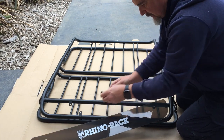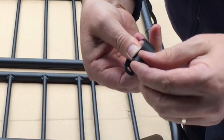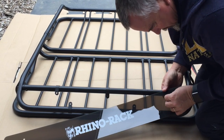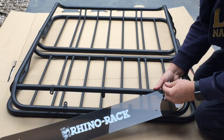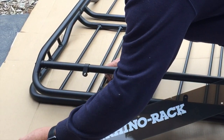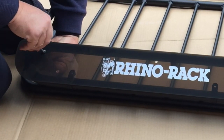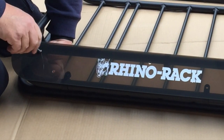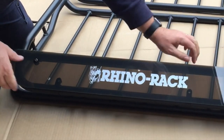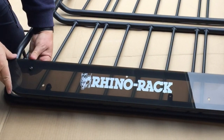Now as you can see here, there's a spot for the nut to actually sit into that clip. It even sits in nicely and stays there, so slip that into this little spot in the back and do that up. For the next one: rubber washer, bolt, the rubber washer, bolt in place. Not doing it up at all tight, so the wind deflector is going to need to be lined up at this point — moving that to get it lined up.